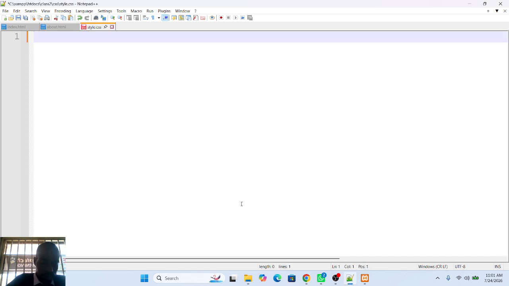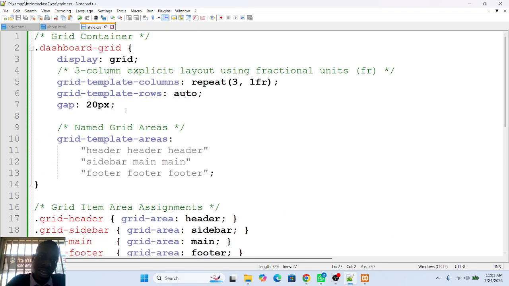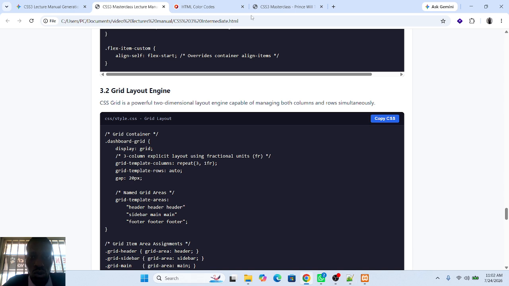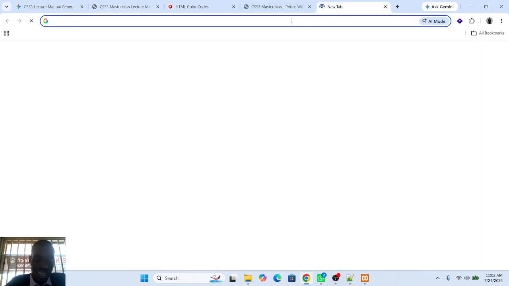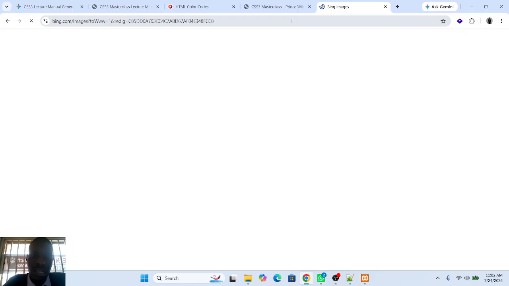And these are some of the properties that you get in the grid. Like I told you, in the class we will use the grid for things like dashboards, but dashboards sometimes don't have a permanent one-dimensional layout. Some places you can have 3 items aligned on a line, you can have 5 items aligned on that line. Most of the time with dashboards, we're talking of control panels for applications. Let me quickly use maybe Bing to show us some application dashboards, so you can understand what we are saying about dashboards.